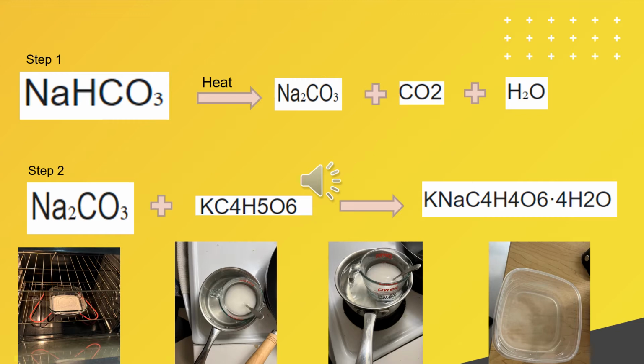After a few hours in the oven at, I believe, 250 degrees, which is quite high, at the end of those 2, 3 hours I was able to get washing soda, with the chemical formula Na2CO3. That's my step one, just heating up the baking soda, which gives me the washing soda. The second step is mixing the washing soda with something called cream of tartar. I mixed it in a Pyrex glass and put it in a body of water just for it to heat up quicker.